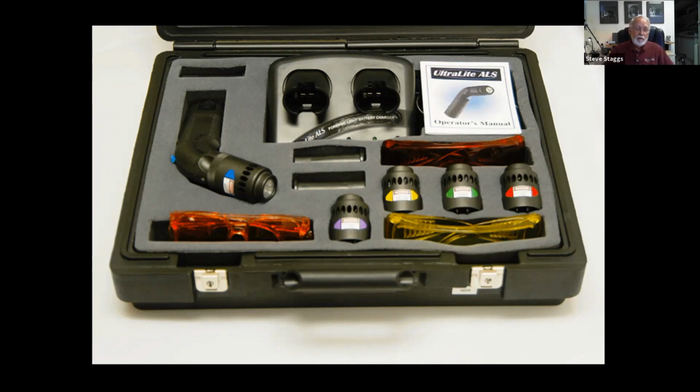We can find body fluids such as semen and saliva and urine. It can help us find bloodstains, but it does something different. It makes them actually look darker instead of glowing. Now, when you have the body fluids, they're actually going to glow, and I'm going to show you some examples. I have a couple of photographs I can show you that do that.